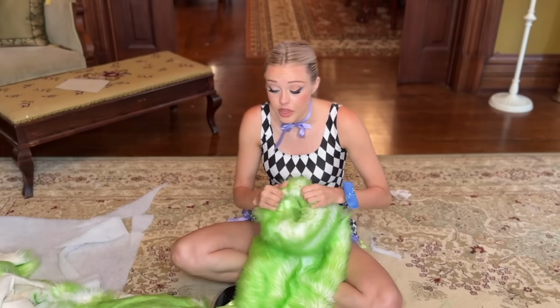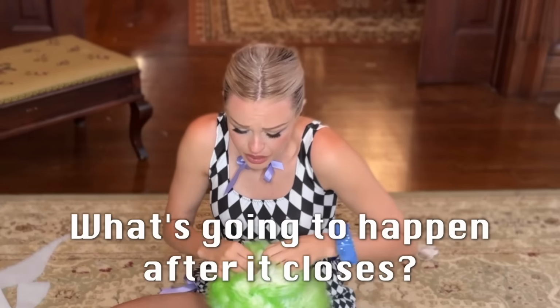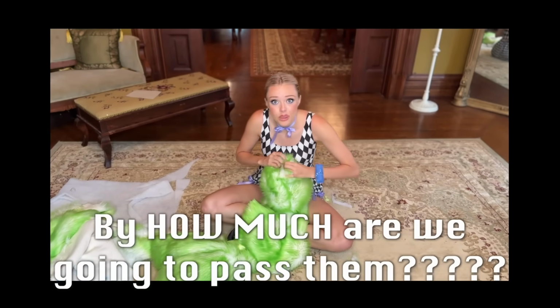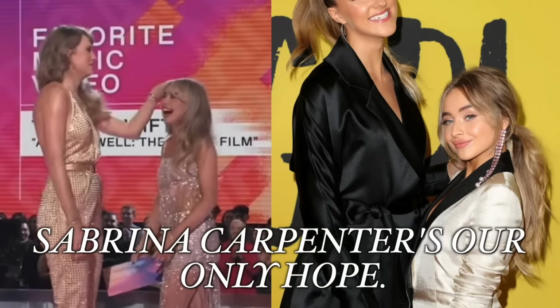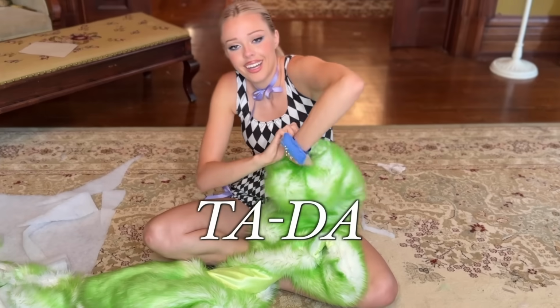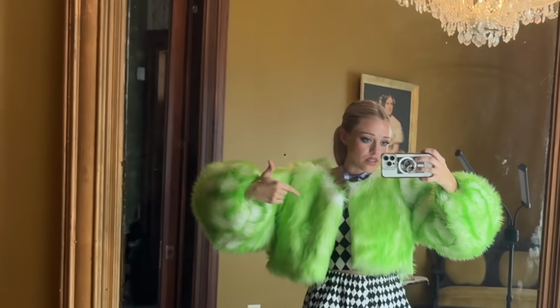Another weird fact I heard recently, the height gap between men and women is apparently closing. How do we feel about that? What's gonna happen after it closes? Are we gonna pass them? By how much are we gonna pass them? Will the future look like Pangea? Do I care? Sabrina Carpenter is our only hope. What am I saying? No one should listen to me. I don't love it. Someone's like, this is the girl he matches with on Tinder. This is what she looks like in real life.